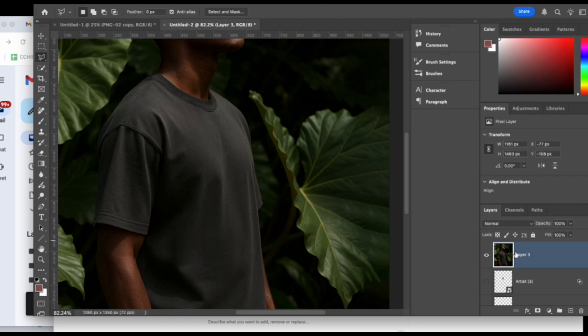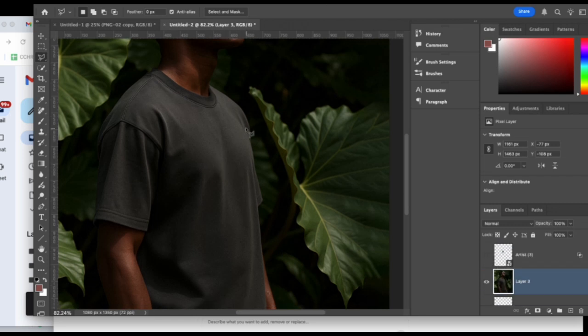Okay. So pretty much you need to make sure that nothing goes beyond the shirt's natural cutoff point, right? So that's why I'm doing this.